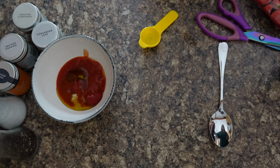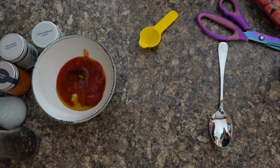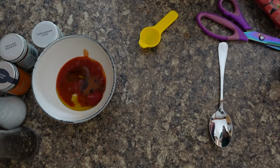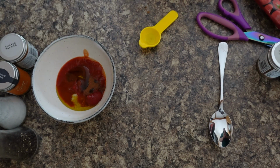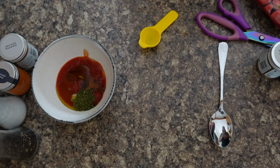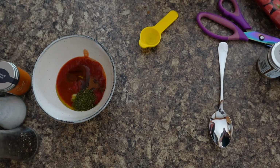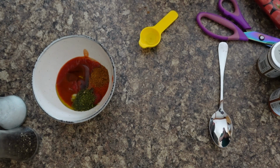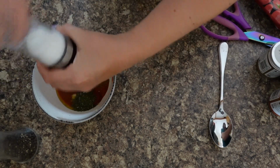And then once we've done this, we're just down to the dried herbs. Most of the time I use a teaspoon, so I'll probably just pour it in, it makes it easier. So not much of the cinnamon, because it can be quite strong. So you can go with about 1/4 teaspoon. Oh, lid won't go back on, unless you like more of it. And then the coriander leaf, we're looking for 1 teaspoon here. And then the same quantity again for your smoked paprika and your cumin. And then we're just going to nicely finish it off with some salt and pepper.